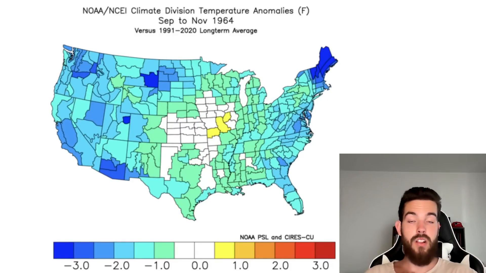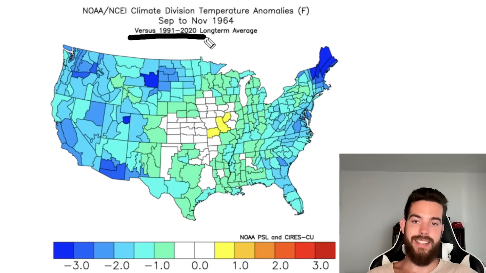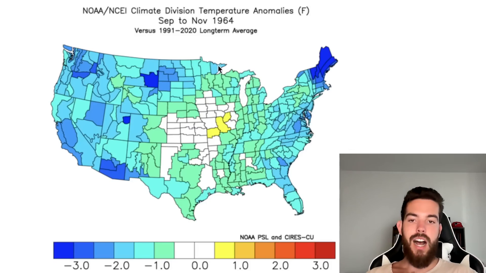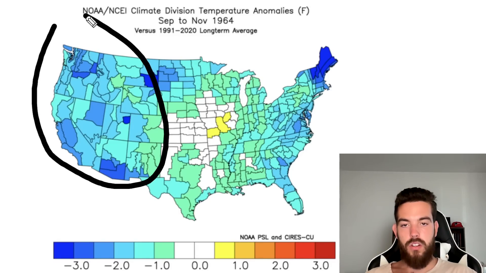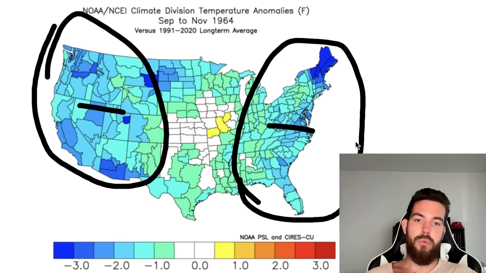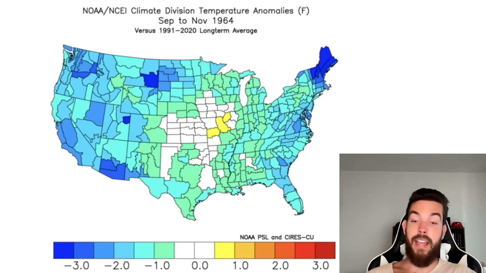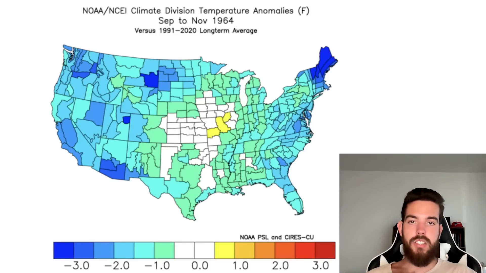Let's break down every single year individually. This is September to November — the climatological fall of 1964, our oldest analog. We're using averages from 1991 to 2020, so this doesn't account for any warming over that period — it's compared to our current averages. We do see cooler temperatures along the west, what we'd typically call negative PNA, but what's interesting is you also get a lot of cooler air along the east. Cold coast to coast is a really rare look, as they had in 1964. The only spots that look any bit warm would be Missouri, Illinois, Iowa, Kansas, Oklahoma, and Arkansas.